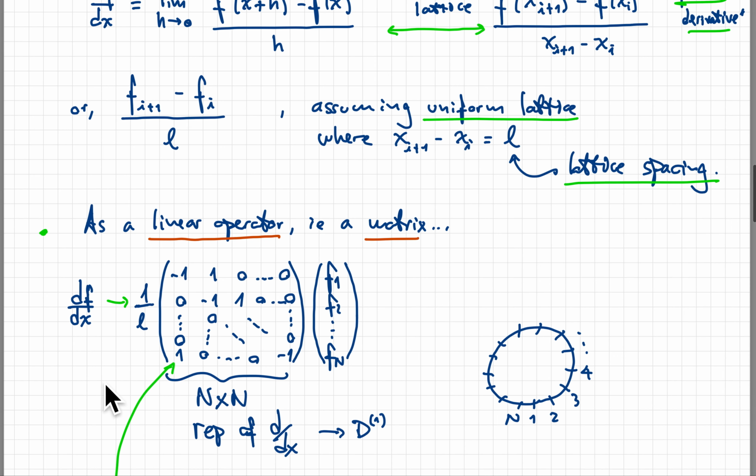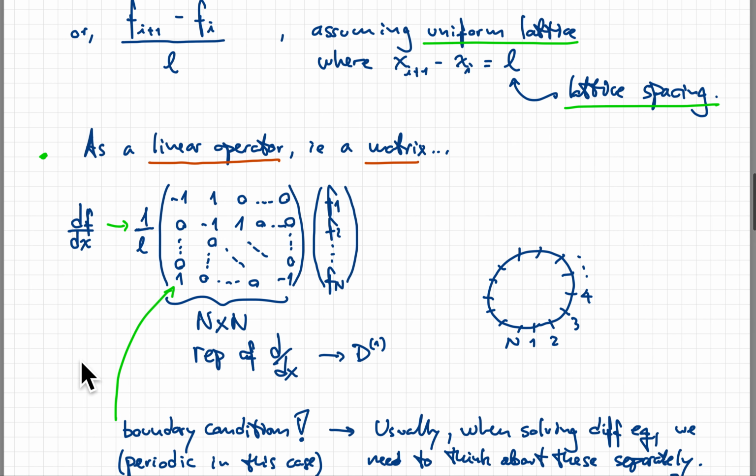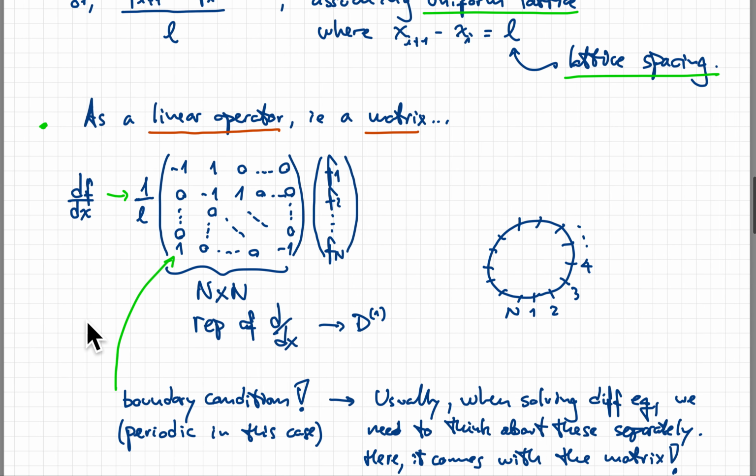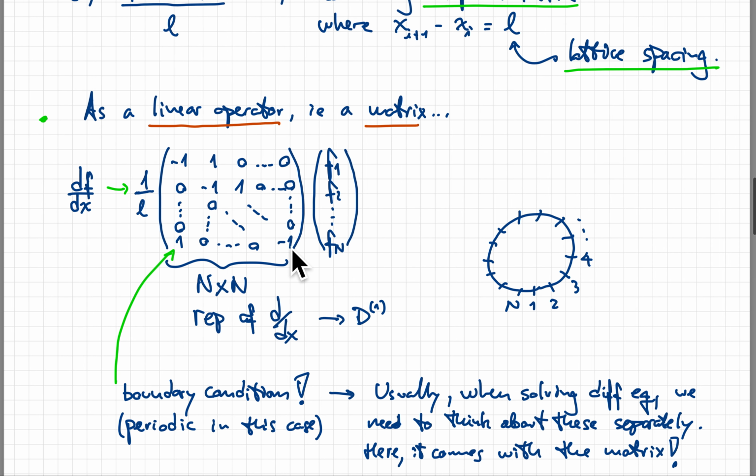And so what is the meaning of that? There's 0 everywhere else, but there's a 1 here, and the meaning of that in this n by n representation of the derivative is that that's a boundary condition. Here we would need to put a 1 to the right of each minus 1. There's a 1 to the right of this minus 1, and a 1 to the right of this minus 1. So what happens to the right of this last minus 1? Well, there's no more matrix, and so we go back to the beginning here. And that's what we call periodic boundary conditions.